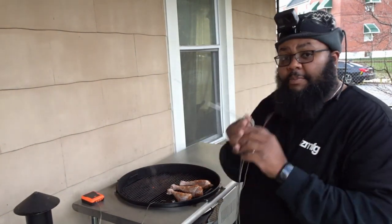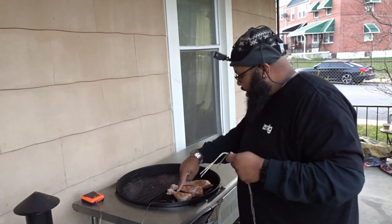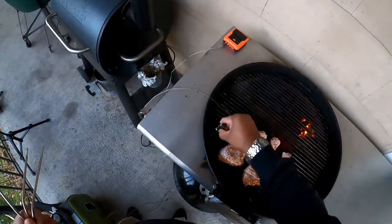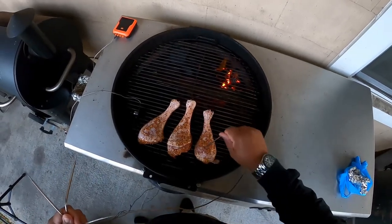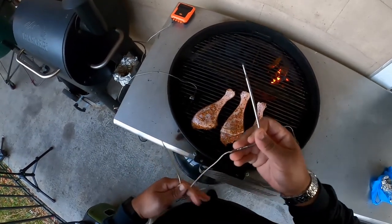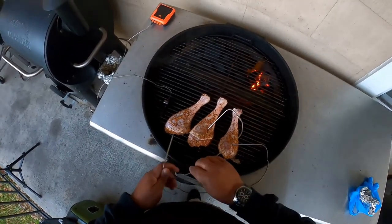Now, I have three probes. This Inkbird thermometer in particular has four probes. One of the probes I actually have on the grill here for the ambient air temperature in the grill. And the others I'm obviously going to use for the temperature in the turkey legs. So I'm just gonna hold this down in here. I have it pretty much right next to the bone there.